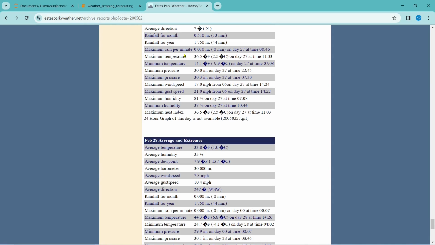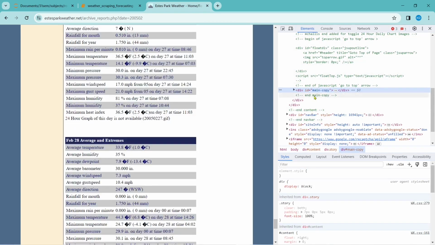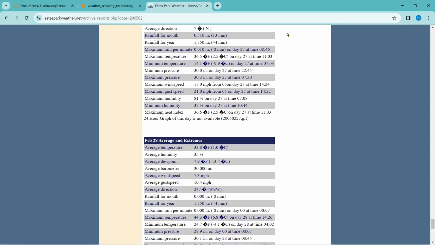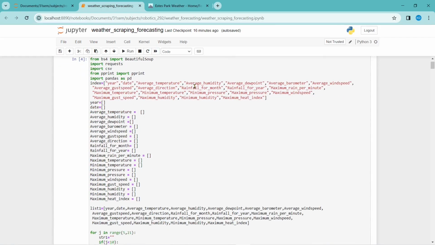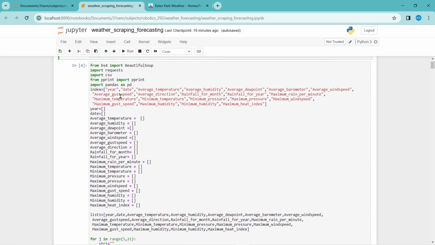Scraping, in the sense, means we have to get data from this website using the classes and HTML content we have in this inspect. From this we will get the data using scraping. I have used Beautiful Soup and requests in Python to get data from that website using scraping.